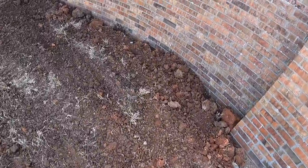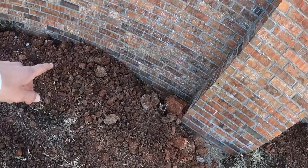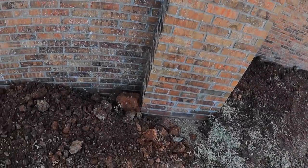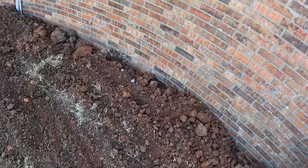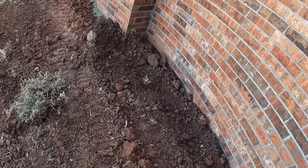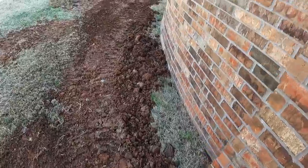Mainly I just wanted to fill in all the holes, but as you can see, there's still a bunch of big rocks. We're just going to use some shovels because we have to return the tractor in about an hour. We'll use shovels to level it all out, and then probably slap some sod on top of it. Not sure yet.